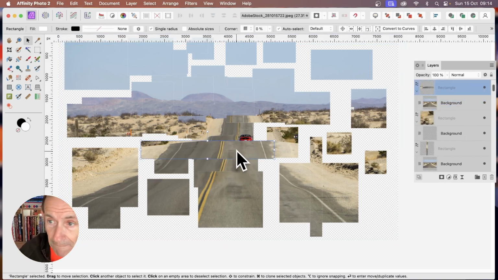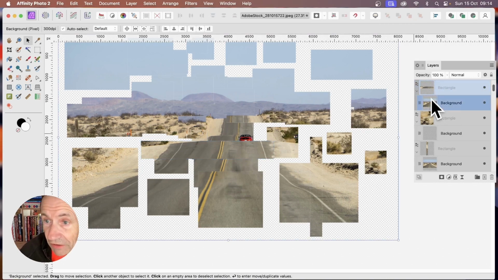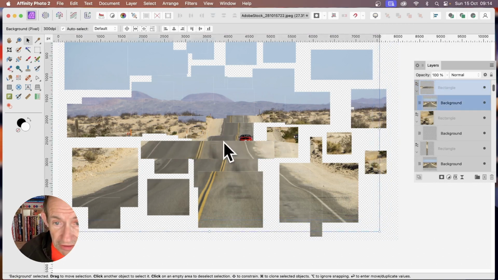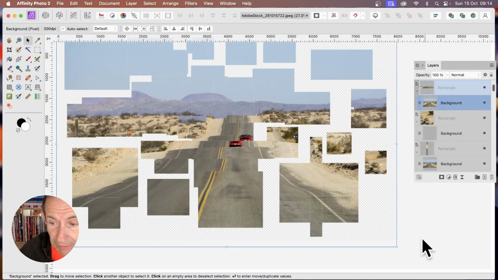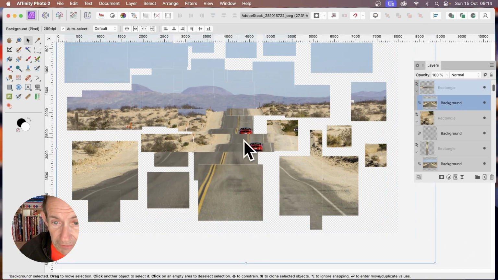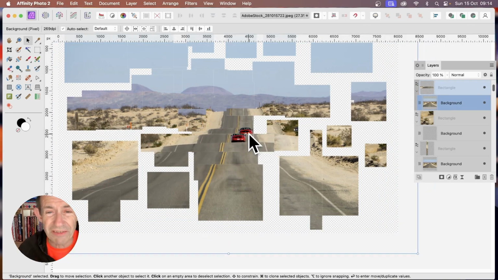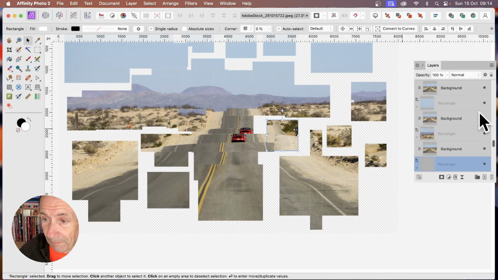So select that one, and then again, go to the background and just reposition it so you get the car in there. Maybe resize it a bit so you can see you can build it up and create all kinds of slight variations from that image. And again, select another one. And of course, you can always resize this. You don't have to keep it.